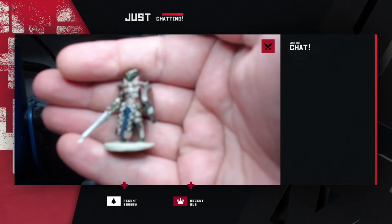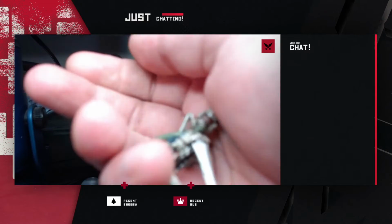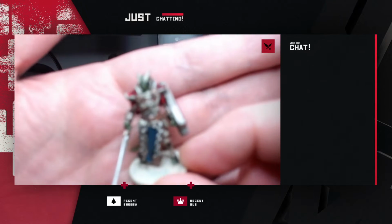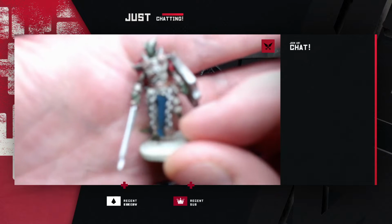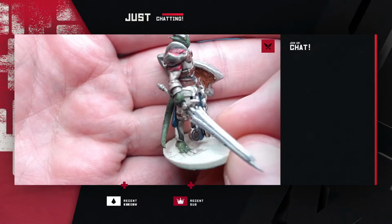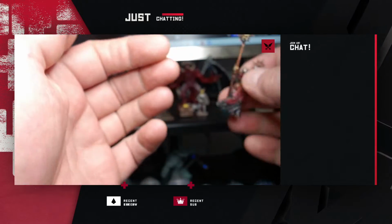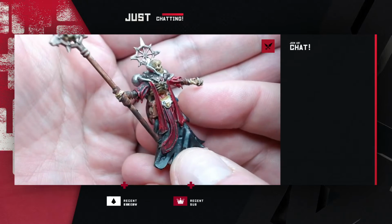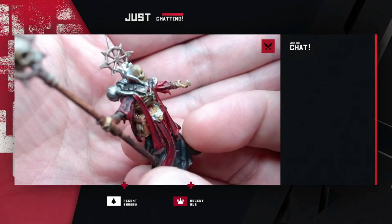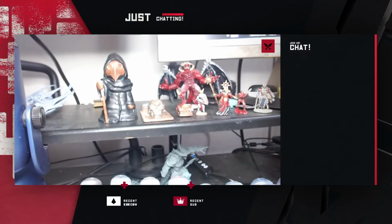So, focus. Focus! Or not. Cool. Could you focus, please? No, you stupid. There we go. Look at that. That's pretty cool, I think. This guy came out really well, too. This guy we're not going to talk about. Ouch.